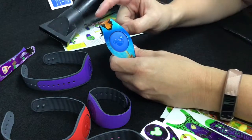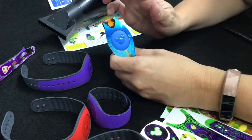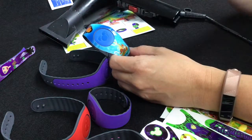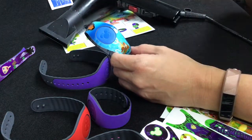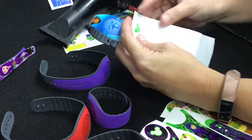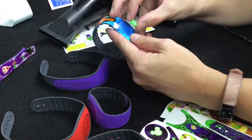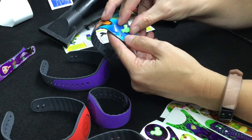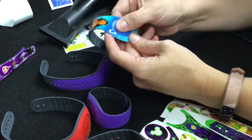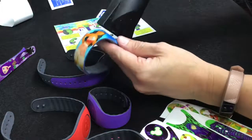Once applied, these are good — they're waterproof, they have a laminate, so there are no concerns with sunscreen, bug spray, UV, or anything like that. They are entirely durable; we accidentally ran at least one through the wash and the dryer and they worked really well. If you have any issues, don't hesitate to reach out. For this one I chose to do just the little inside mouse head — you can line that up, and you can see the ridges of the Mickey right through it because it's three-dimensional.